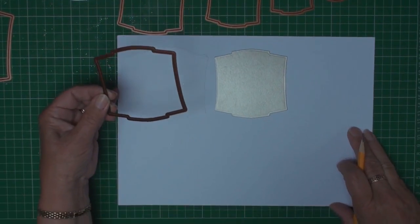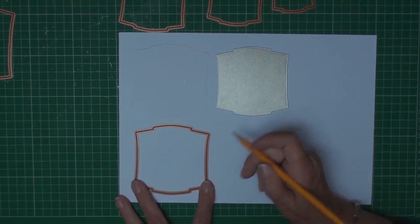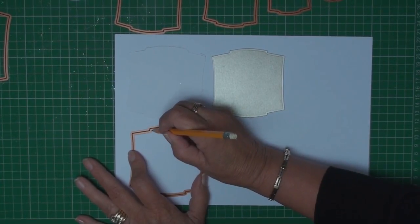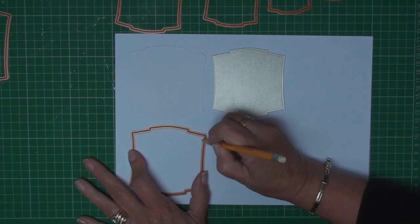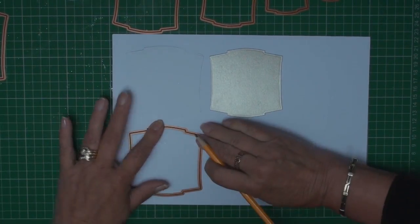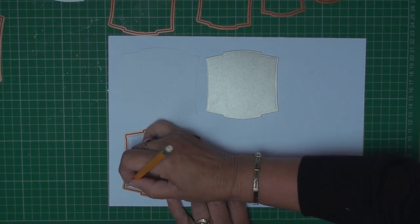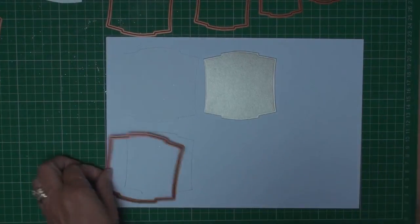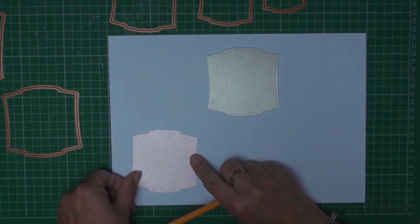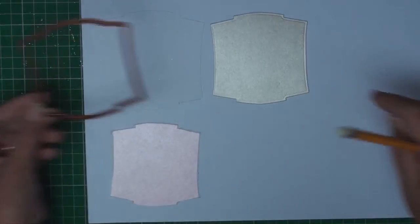Now to make the next size, put your die back on your paper, and this time you're going to trace around the inside of the die. And again, once you've done that, you are then going to cut that out with your scissors or with your craft knife, and that will give you a shape that is slightly smaller than the original cut line.